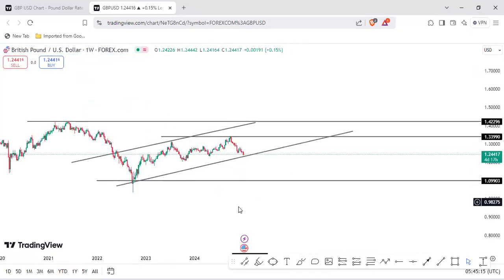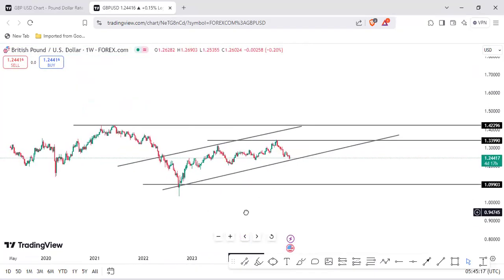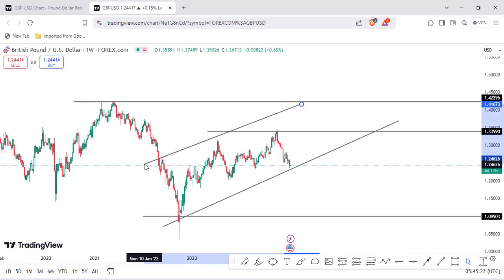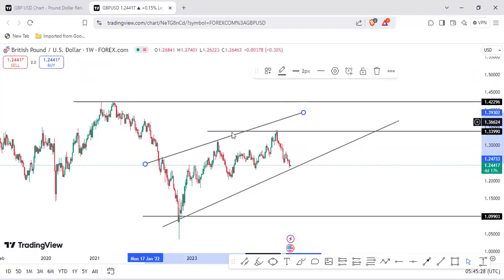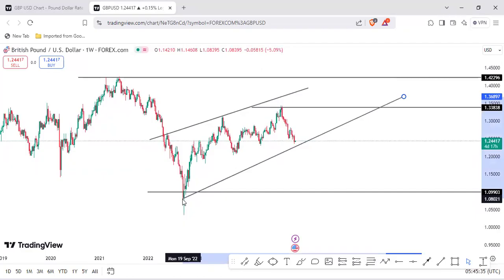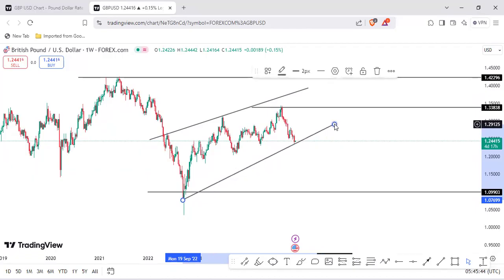Okay, now we are back on our weekly time frame. What I want to be doing on my weekly time frame is to adjust some levels and bring them closer so that they will look more okay. I adjust this support zone, the resistance zone here, properly on the weekly time frame. If I switch to daily, that is what I will also do.